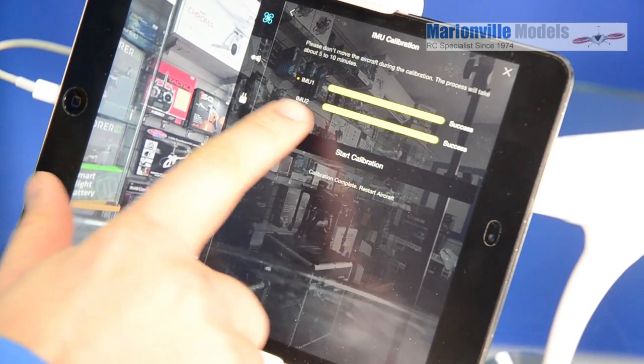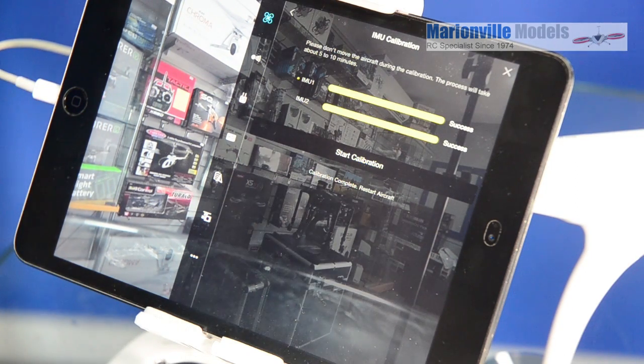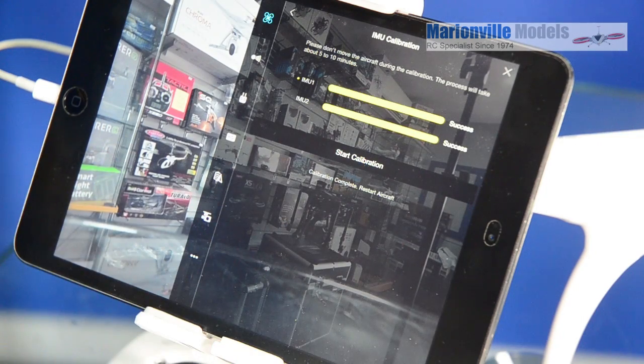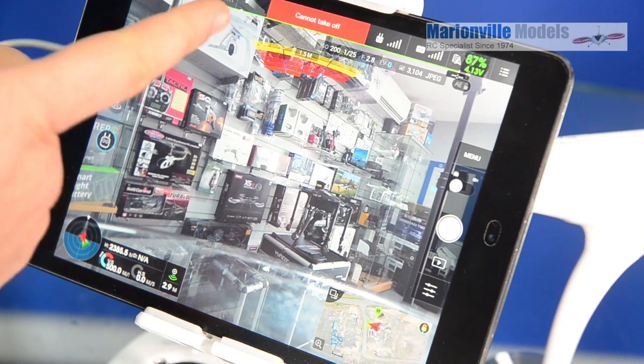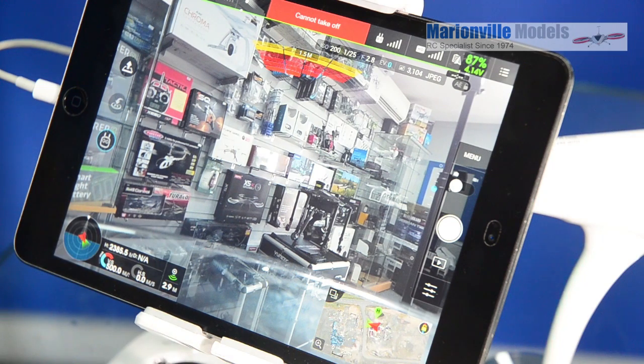Okay, you can now see that we've got success on both IMUs. Now, one of the features of the new Phantom 4 over the Phantom 3 is a lot of the important sensors like the compass and the IMU, they've actually doubled up, so it's got two to make it more reliable. So you've got obviously one for both. And then that's it. So once that's calibrated, you're now pretty much ready to go. Now you'll probably notice there where it's saying cannot take off. This is actually due to there's something in front of the craft.